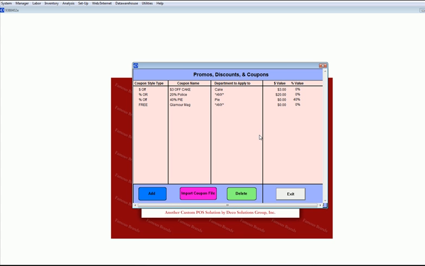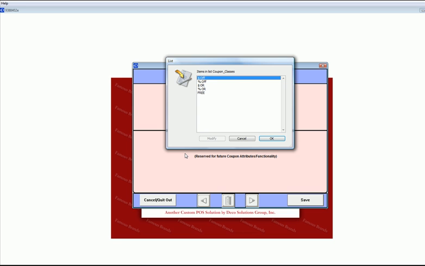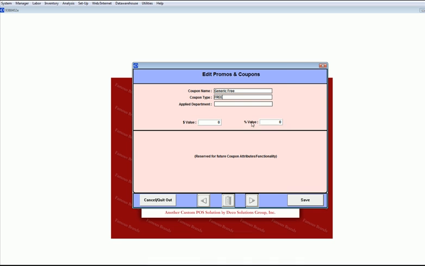We're going to go through each coupon and set up one of each type so that you can better appreciate the types of coupons. So from this menu, we're going to press Add, and I'm going to create a generic free, I'm going to call it. You're free to use any name you want. It's not important. It's only for your own marketing tracking. What is important is that you choose the proper class. In this case, it's a free, so we're going to press OK.